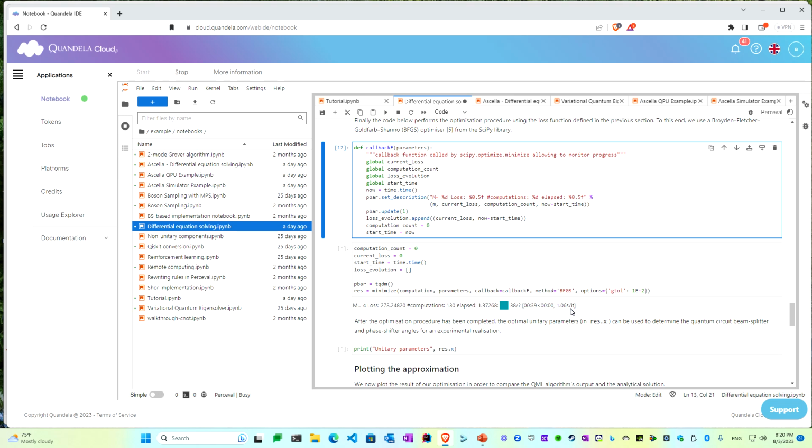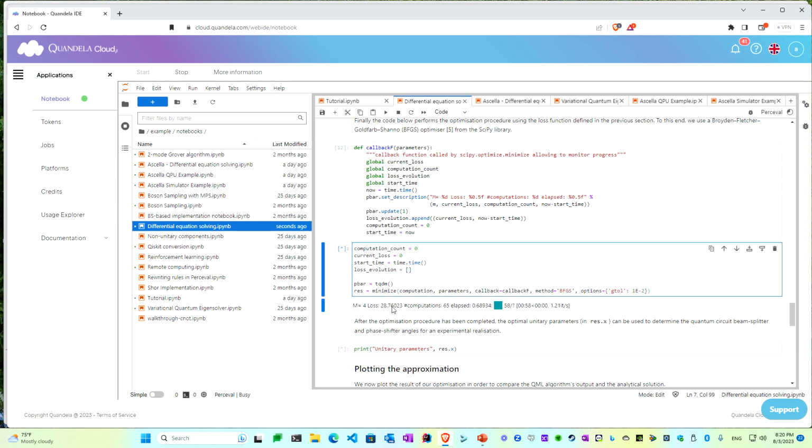It's interesting how it shows seconds per iteration and iterations per second. It takes about a second to run an iteration, and you can see that the value of the loss function is gradually reducing. Here they've defined the tolerance, and when it roughly reaches that tolerance, it will stop and say, there you go, this is your solution.